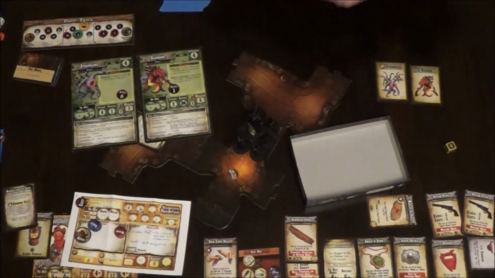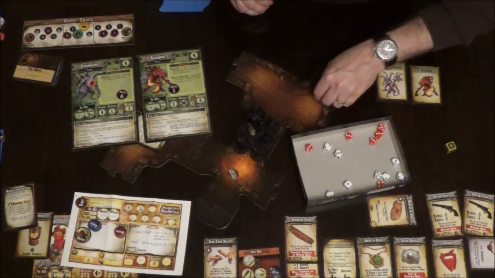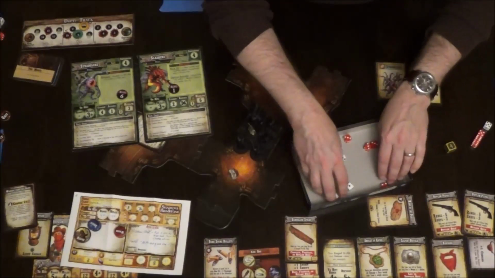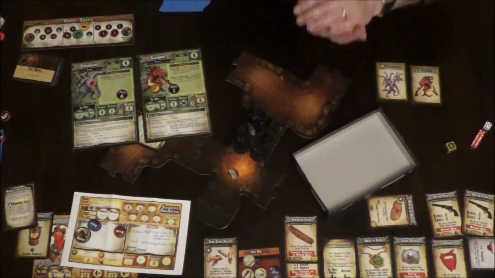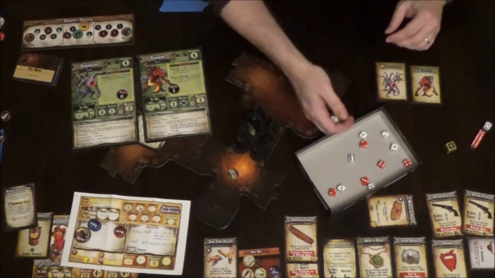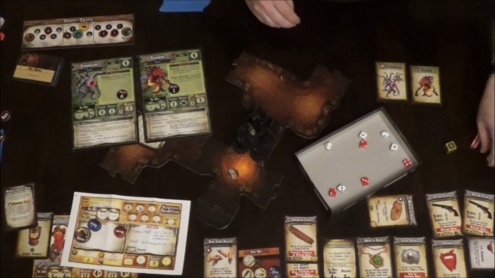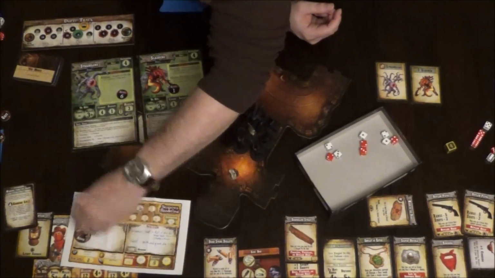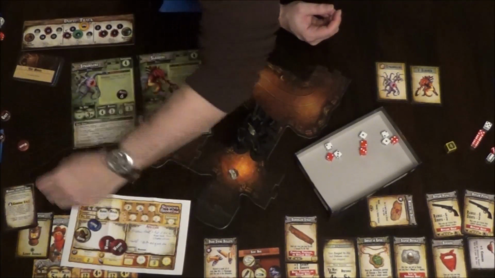Let's see how many he can defend against. Yeah, I should have used the amulet against the slasher, I just realized. 8 wounds from one source would have been good, but oh well. Defend, defend, defend. So we will use our grit to re-roll defend, to re-roll all these. That was a little bit better. 3, 6, 9, 10, 11, 12, 13. Okay, so he's at 13 of 14.